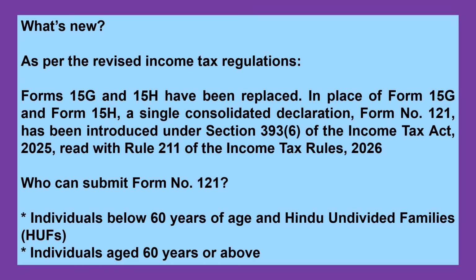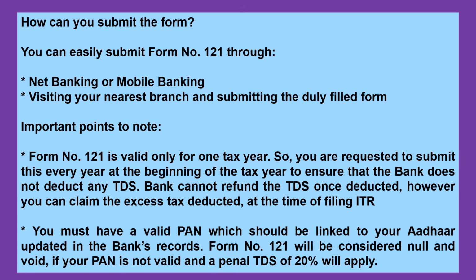Now, who can submit Form number 121? Individuals below 60 years of age and Hindu undivided families, HUFs, and individuals aged 60 years or above. How can you submit the form? You can easily submit Form number 121 through net banking or mobile banking, or by visiting your nearest branch and submitting the duly filled form. Important points to note.